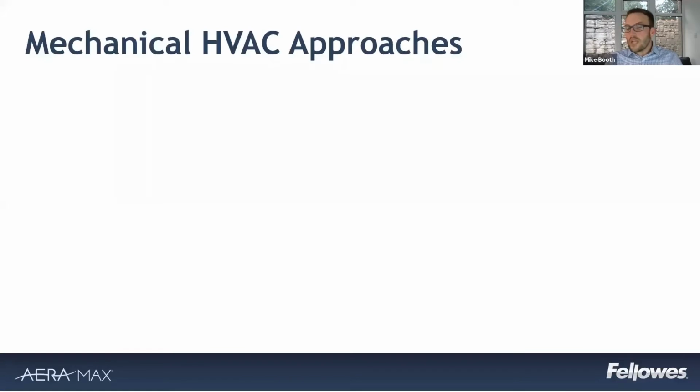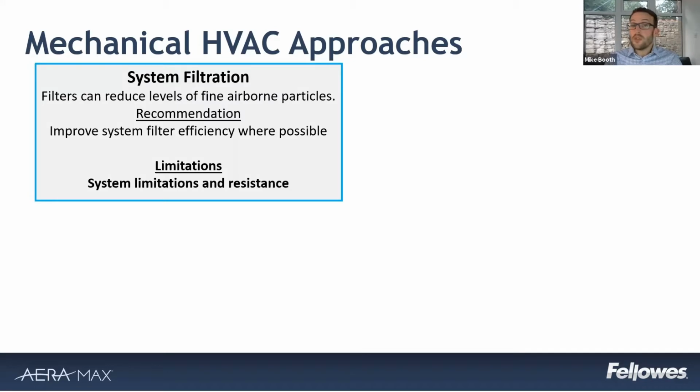Now, within the guidelines that have been published from organizations such as ASHRAE or SIBSE, which is the Chartered Institute for Building Service Engineers within the UK, there's really 4 main zones of how you can approach an issue like this when considering your HVAC system. For the purpose of this content, I am oversimplifying and paraphrasing in some instances, but this is just to give a high-level overview of the 4 different approaches. So first of all, you can look to your actual system filtration.